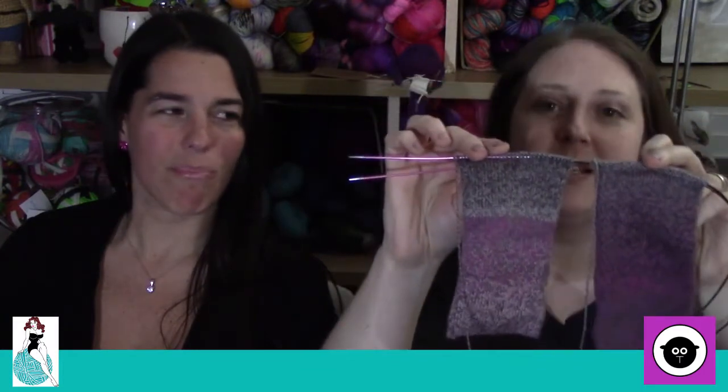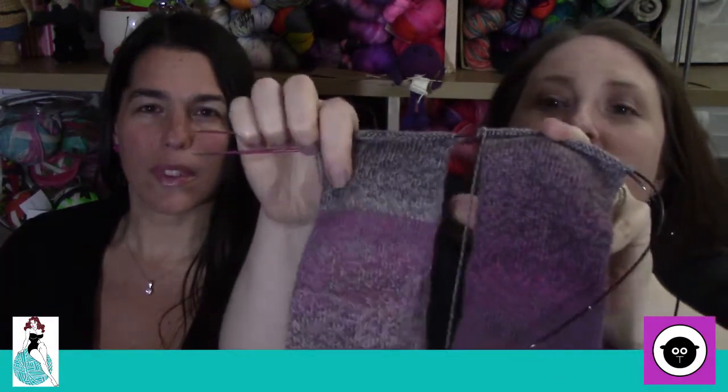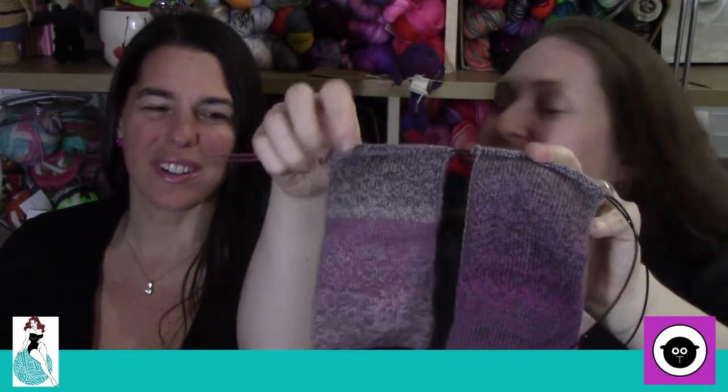It was joined, you know, when they just splice the two together, and it was two different colors. Because I'm doing them two at a time, I couldn't unwind, and I don't know how the transitions are going on the other one, so I just kept going. My brother's not going to care, but you can totally see there's a big, giant jump there. Unfortunately, I can't put my heel in there. If it had happened right here, I could have used that as my heel spot. But it's too early.